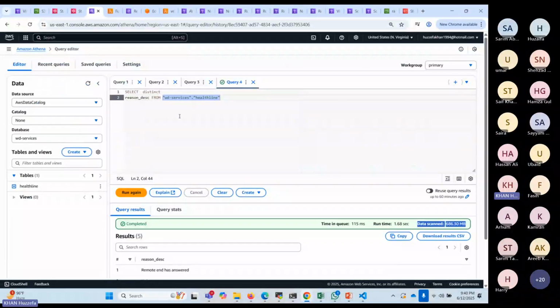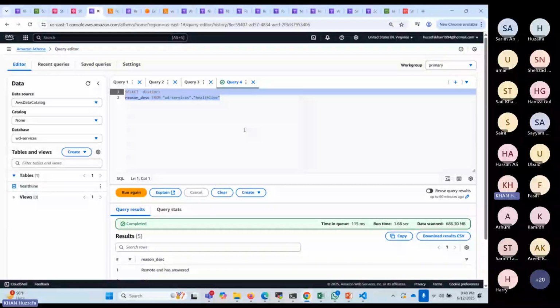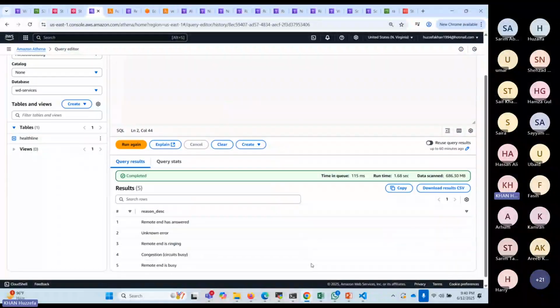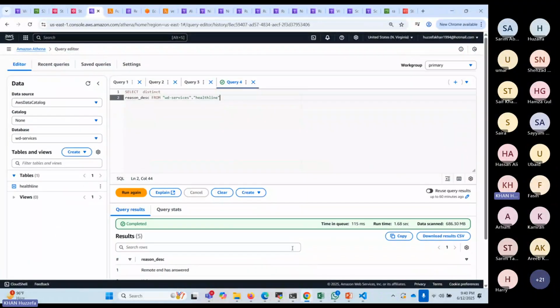So for 1 TB, I think it costs $5. Based on standard SQL, any kind of query you can write here on top of your table. This table is basically holding the data that is in the S3 in your data lake, right? So this is a serverless SQL interface giving broad format support, right? And schema on read, when it's reading the things, it builds the data schema on top of it.